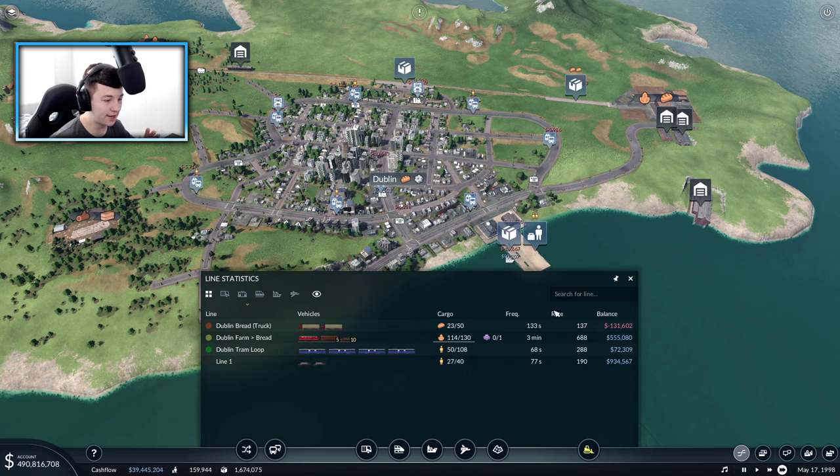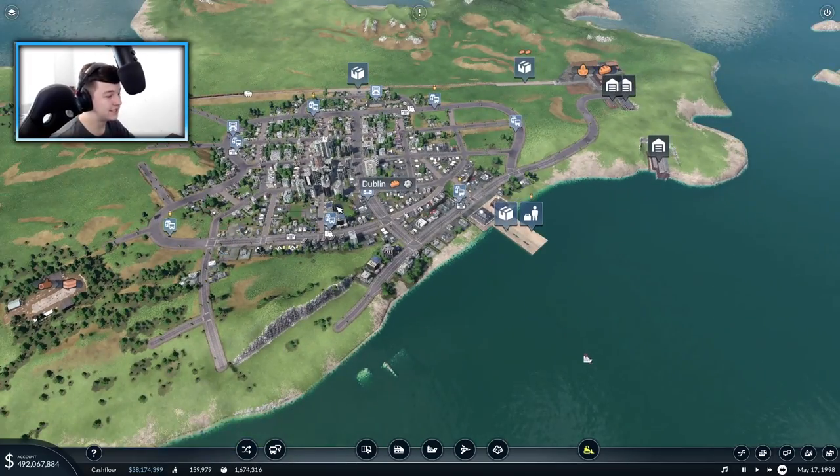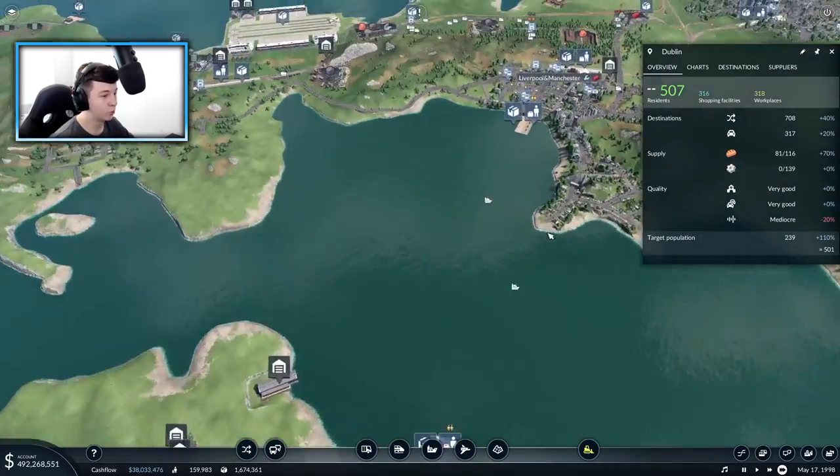Now, in terms of our hovercrafts, they are making us nearly $1 million. And our tram loop, $100,000 there. So this city is doing really well. Dublin is the way to go.